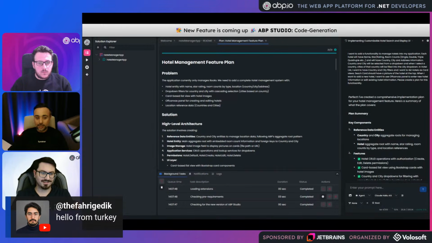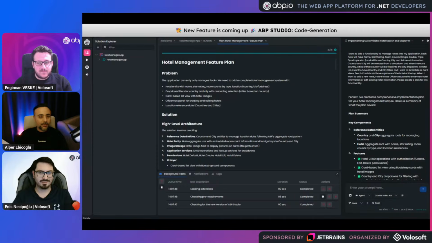This is my big surprise for today, because now we have created a code generation, AI code assistant tool in ABP Studio. Basically, it's similar to Cursor, Anti-Gravity, Windsurf, whatever AI-assisted code generation tool.